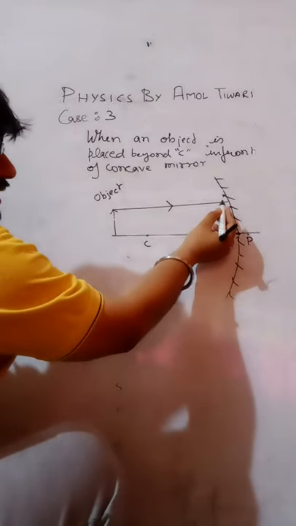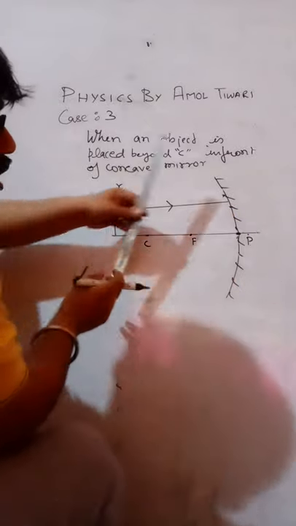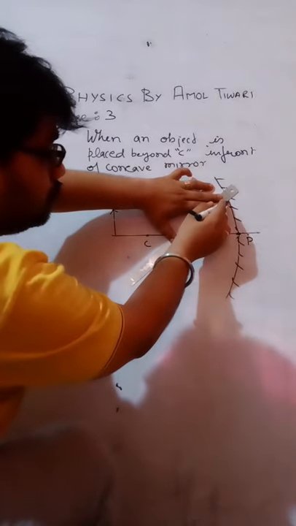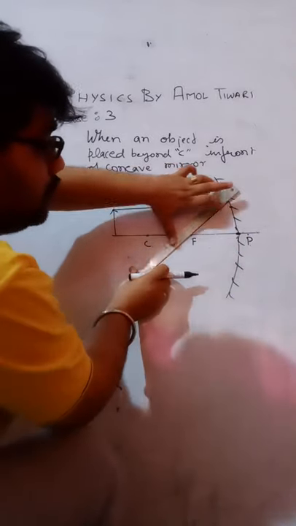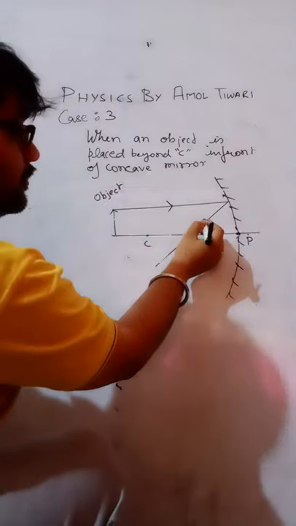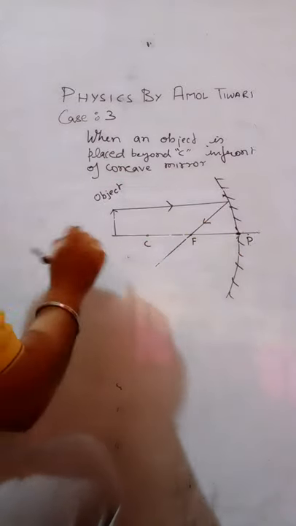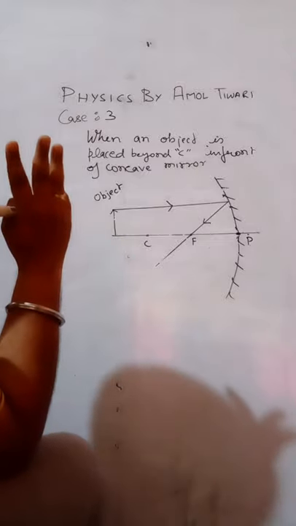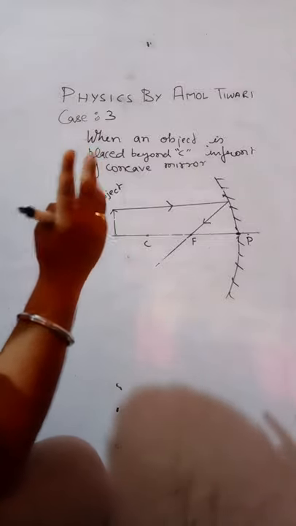Now the light ray parallel to the principal axis always passes through the focus. Again, now you have so many cases. You have three cases left with you, three rules of the formation of image by the concave mirror.